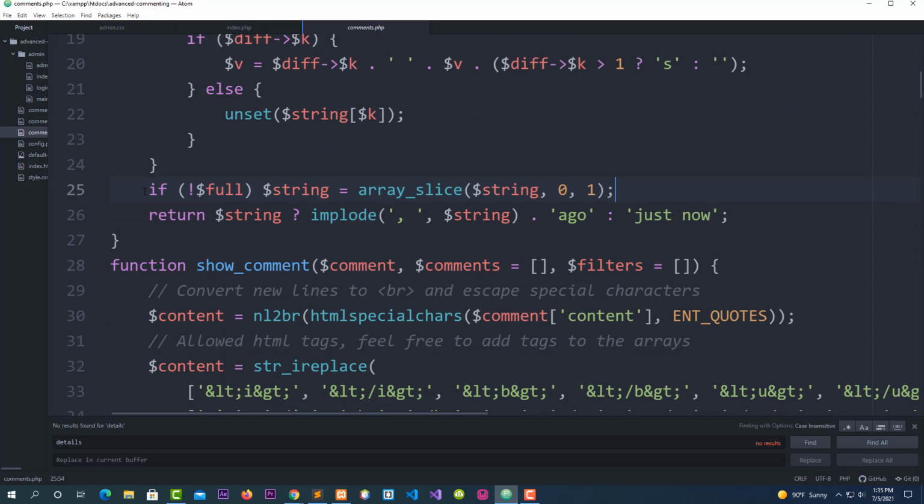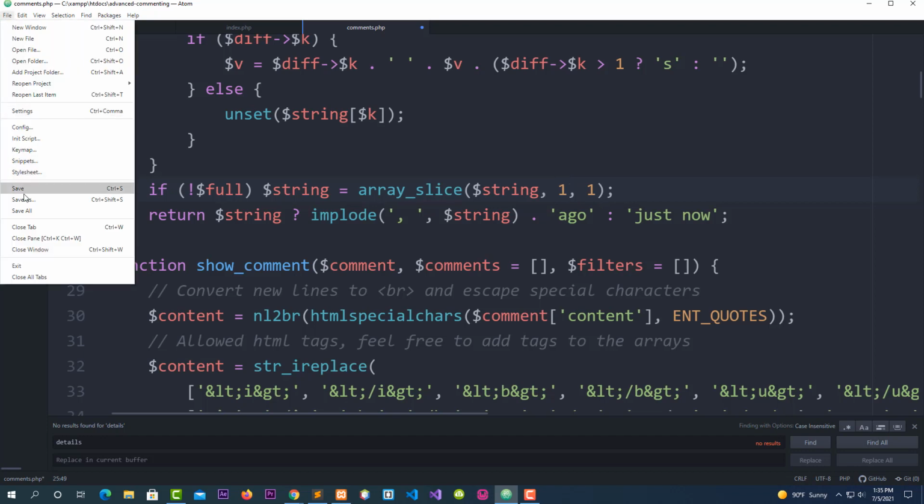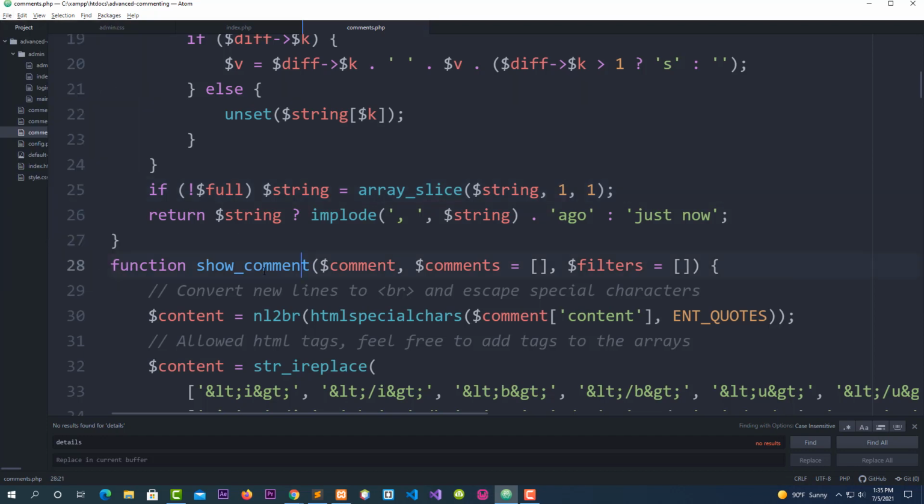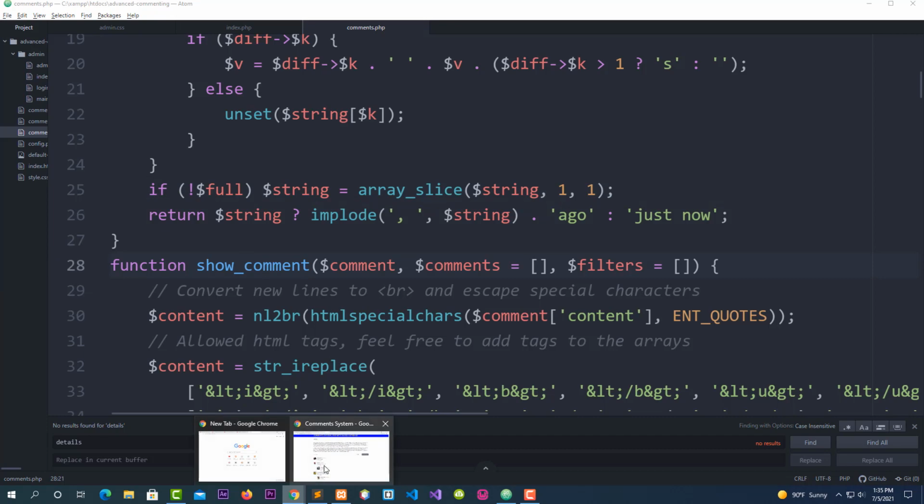If not full, on this line of code, instead of 0, I'm going to cut it and put 1. Now I add 1 instead of 0 on line 25 for me. It could be line 24, 23, or 26 for you, but for me on line 25, I put 1. Remember, it was 0. Now I put 1 and save everything. Go to File, Save All, and let's go back to our browser.